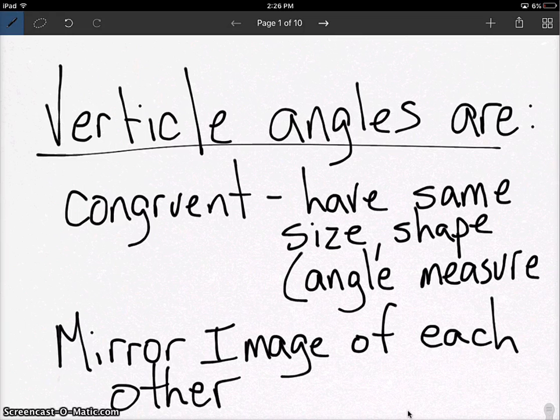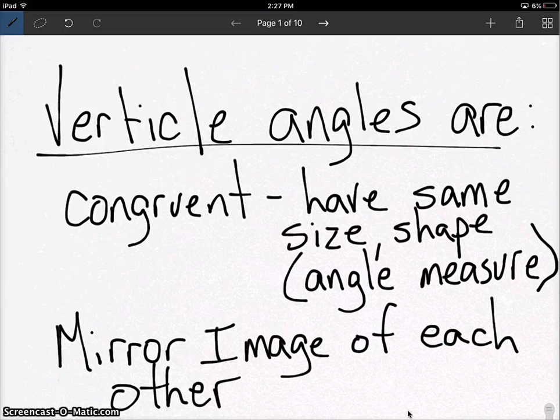If something is congruent, think of it as an identical twin. It has the exact same size and shape as something else. So identical twins, one would be congruent to the other. You don't use that term for people very often, but you get the idea. So if it's not the exact same size and shape, and in this case, when we're talking about angles, you can tell if they're the same size and shape if they have the same measurement. So if it's a 90-degree angle and another 90-degree angle, well, those two angles are going to be congruent to each other because they're going to have the same size and shape, or when you're talking about lines, angle measurements.